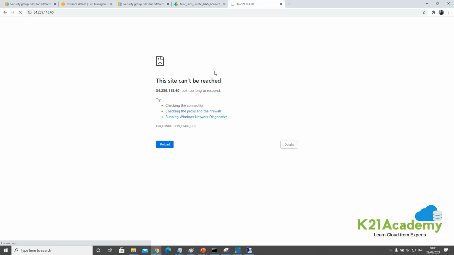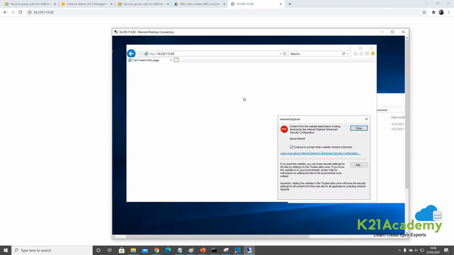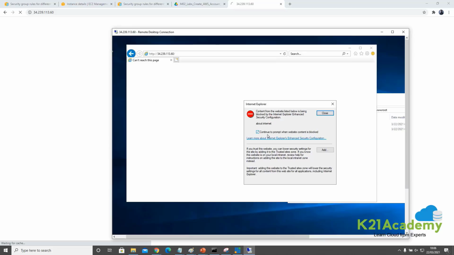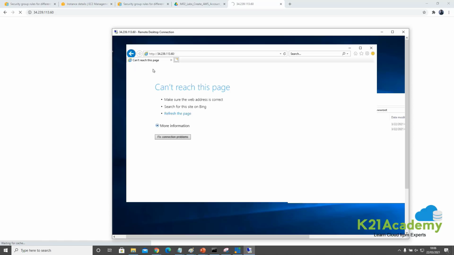On this page I got a message saying the site can't be reached. Here I'm seeing a prompt to continue when the website is blocked, so we'll uncheck this and click on close. And here also I'm saying unable to reach this web server. Even though my web server is installed and configured, I'm unable to reach it.